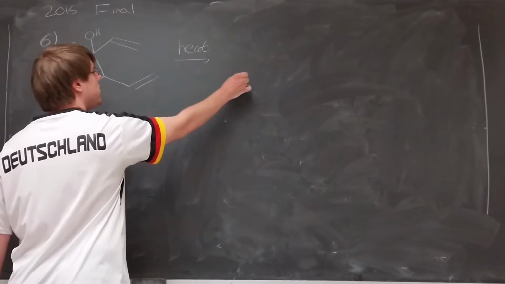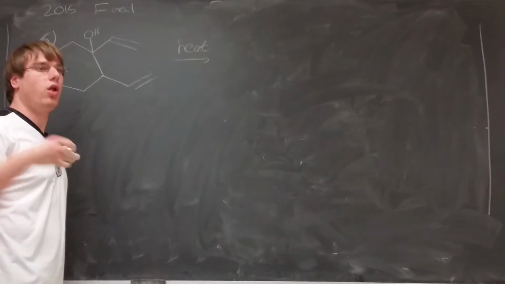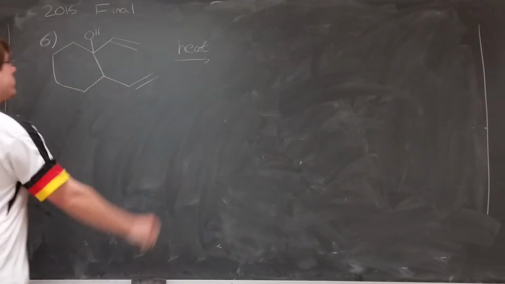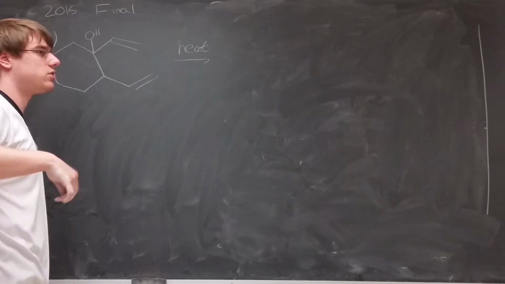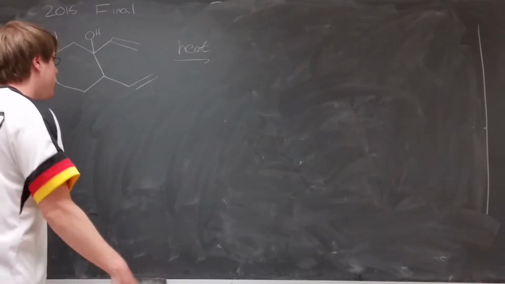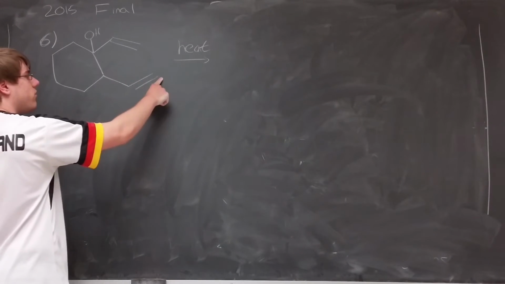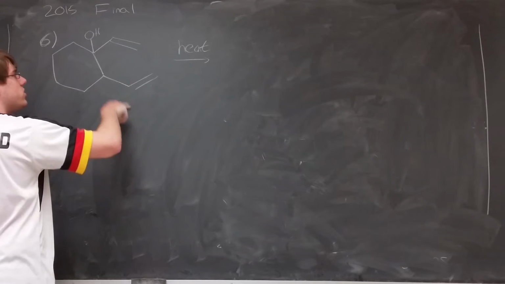Well, I see only heat over the arrow, which usually is typical of a rearrangement. And I also see a carbon chain with a bunch of double bonds in it. So that's your next hint. It's probably one of those rearrangements. The final way to make sure of that is start from the end of one double bond and number to the end of the other.